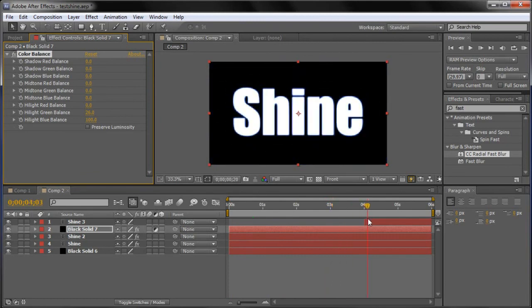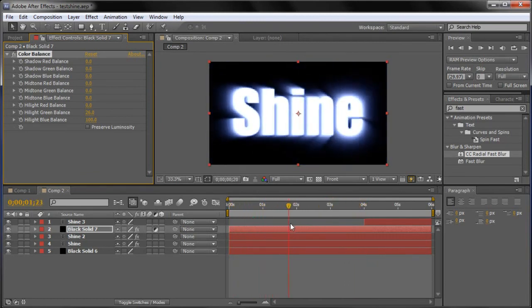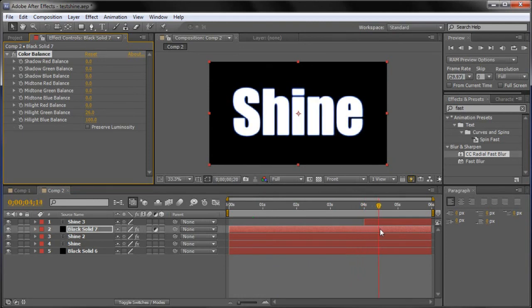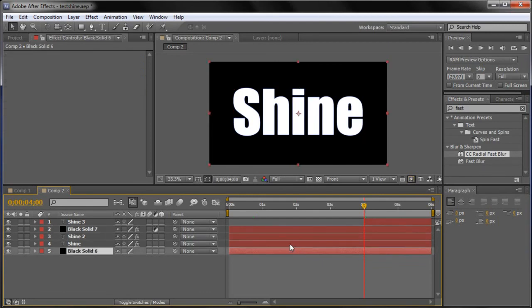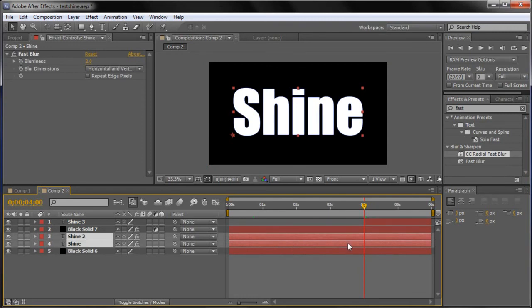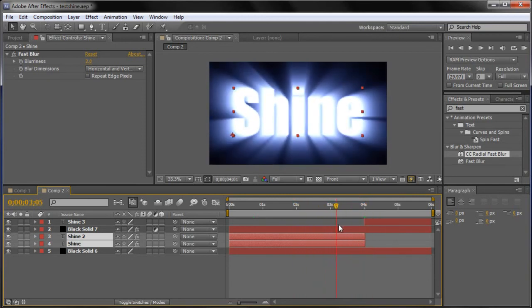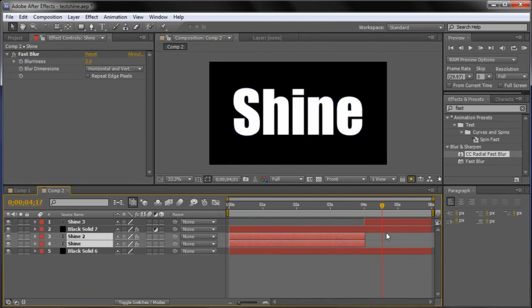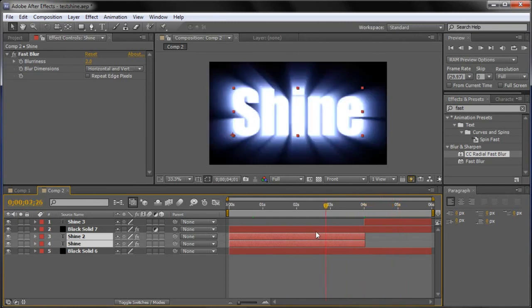So that's the effect that we're creating. You can see that it'll go through here, and then it'll get to 4, and it'll go back down to the original text right here. And actually we're still getting a little blur from behind there because we need to cut these first few layers. So we're going to take the text layer here and here, and I'm going to hold Alt and hit the right square bracket. Near your backspace key, right above Enter, there's a right bracket. I'm going to hold Alt and hit the right bracket, and that basically cuts those two layers to that. So instead of having it blurred and blue behind there, it's just going to come down here and go back to the regular text or logo or whatever you're putting the shine through behind there.